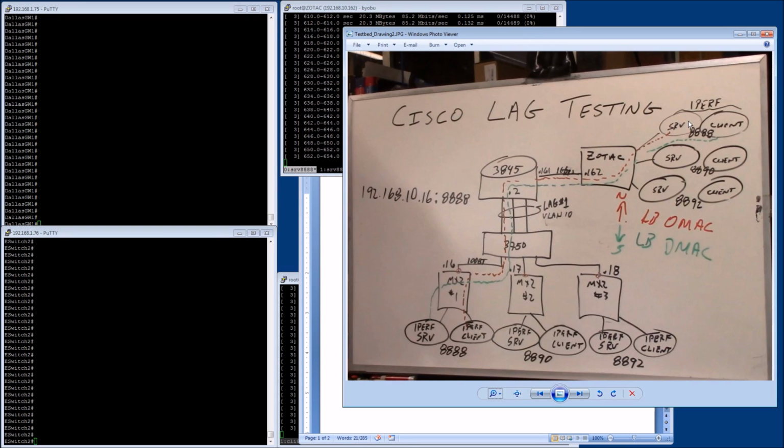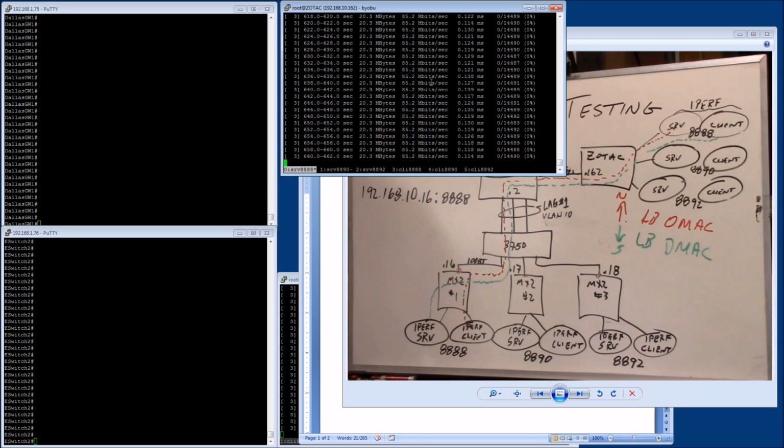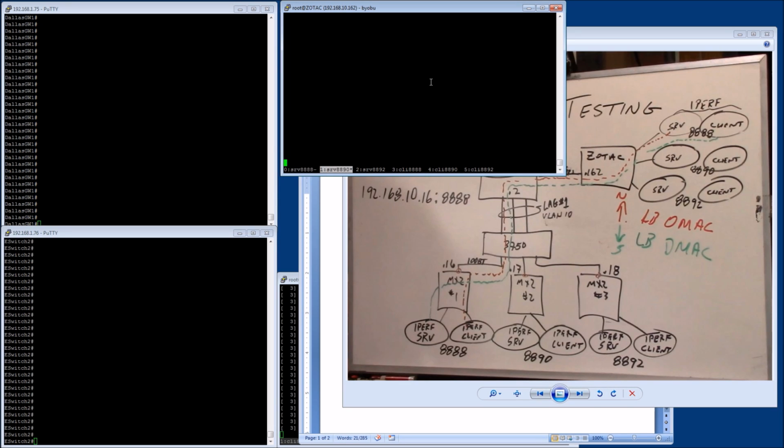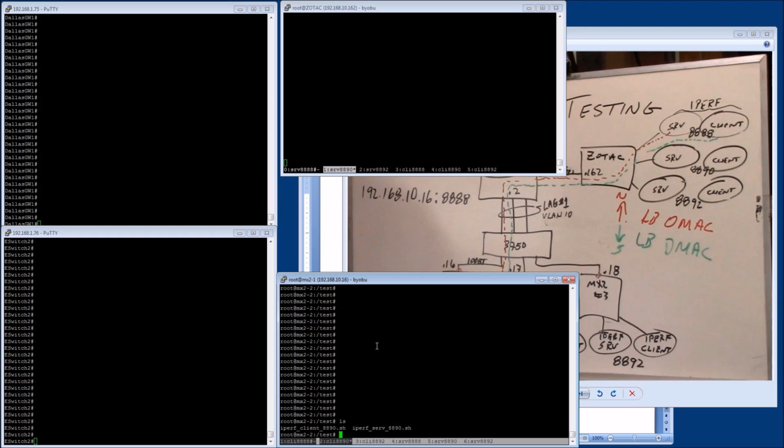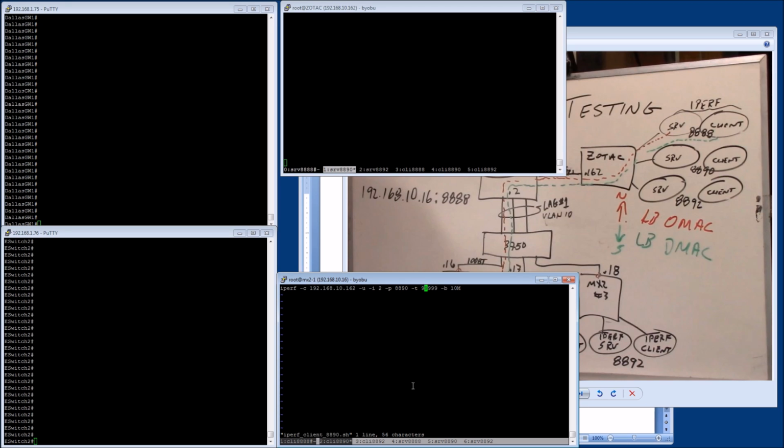Now let's do MX2 number 2 client on 8890 to the server on the Zotac, and I think the server's already running. Yep, looks like it. Let's VI this client, and we're going to set them to 85 meg.